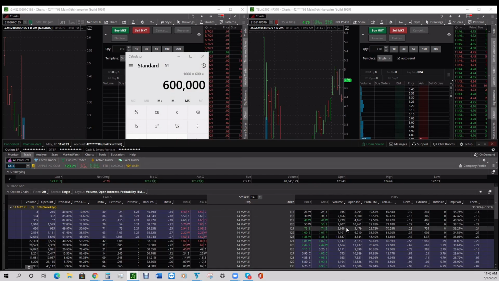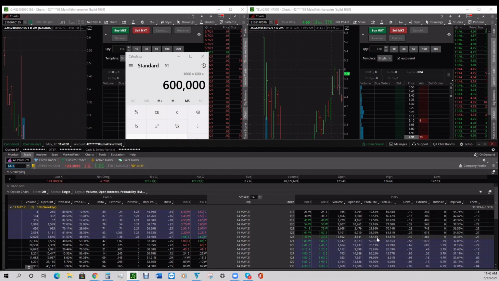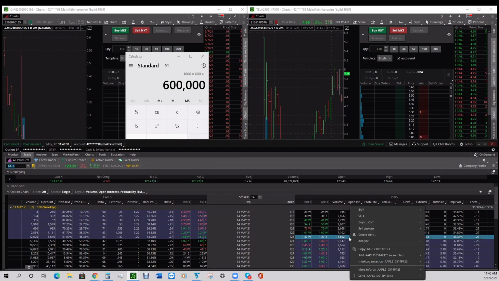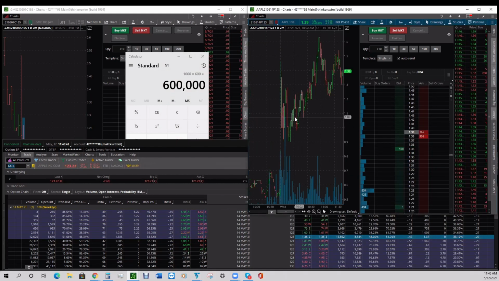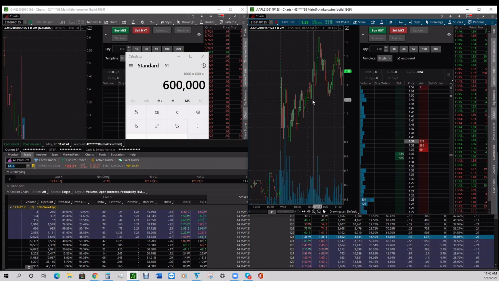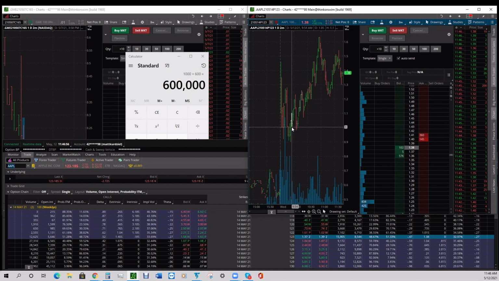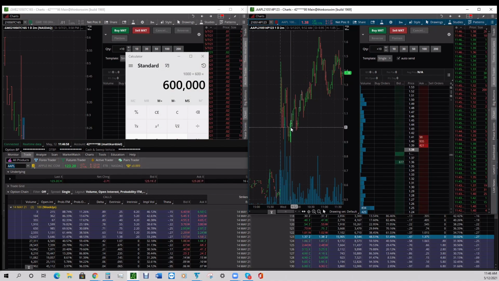In Apple, let's look at the open interest right here. We got 10,000 here, 8,000 here. Let's just say we took one that was close to at the money, but still out of the money. Let's send it to red. Cool. So Apple, where is Apple at right now? Apple's at $1.39 here. So early on, Apple was around $1. Early on, 9:52. And let me pull up Apple.